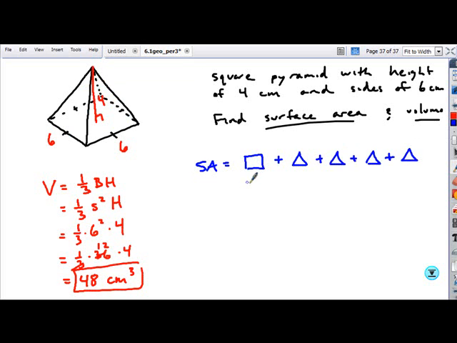So really what we could do is we could take our equation S squared plus 4 times 1/2 base times height. Okay, well, the base we know, right? So if we take one of these triangles, okay, so our length of our side is 6, so we can plug that in for S, plus 4 times 1/2, our base is 6. And what we need to do is find what the height is for that triangular lateral face, right? So that height, if I were to draw it here, just because perspective-wise it's a little bit easier to see, is this length right here.